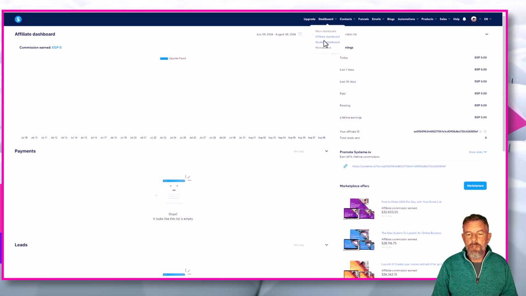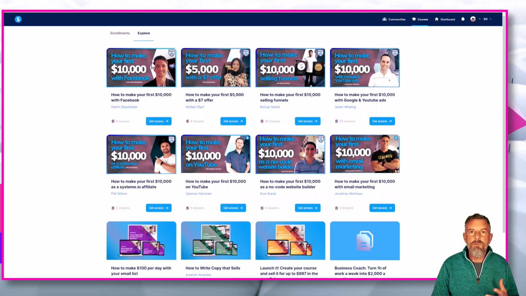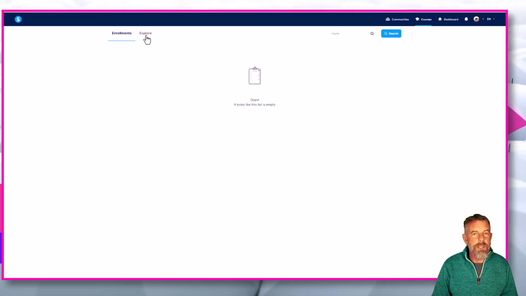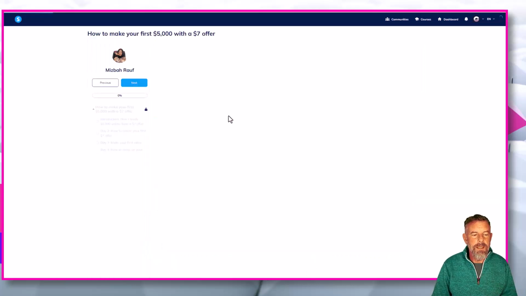You've also got the students dashboard as well. This is weird because you go into the students dashboard and it opens up this and you think, oh, there's some free training in here. You can explore your enrollments in here under this course, but it opens this up. Now, I was like, oh great, there's some lessons in here, I can get access to these. Well, when I click it, it tells me I've got to pay for it. So some of these you have to pay for. So buy module, purchase this module.